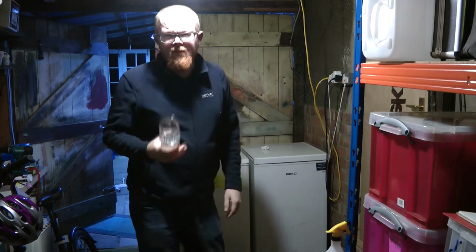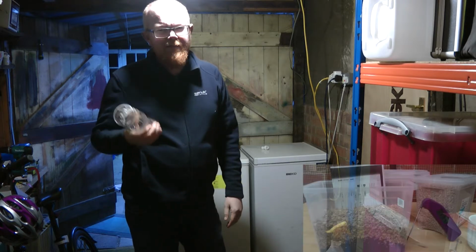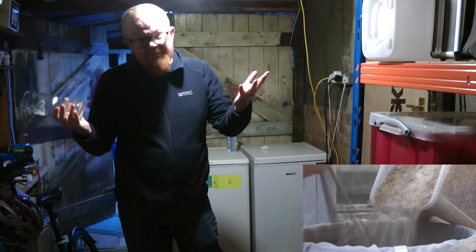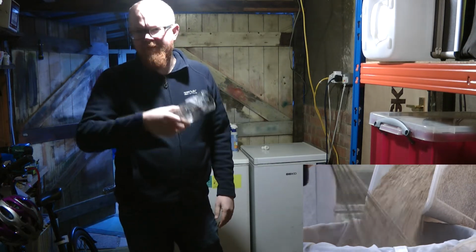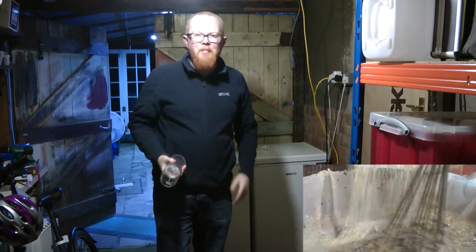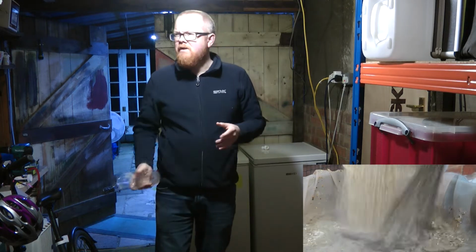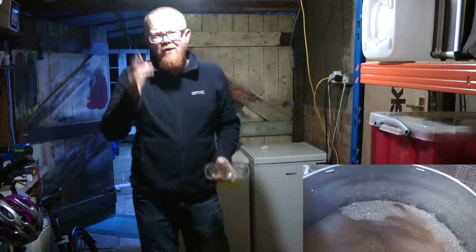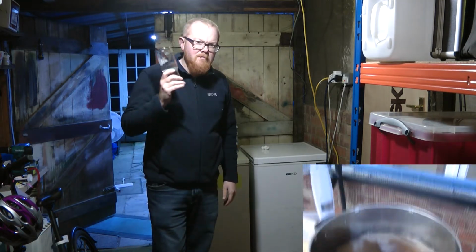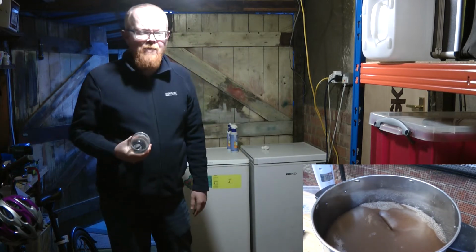Right, beer time. Brew day didn't really go according to plan. What happened? Well, first I forgot to put the hops in, so I had to put those in about 30 minutes into the boil, and I bunged a few extra in to see if that would make a difference. And then the gravity was all off and various other things. Tasted alright, but we'll see how we get on with that. Anyway, let's take the edge off with a beer and we'll chat about what's been happening.